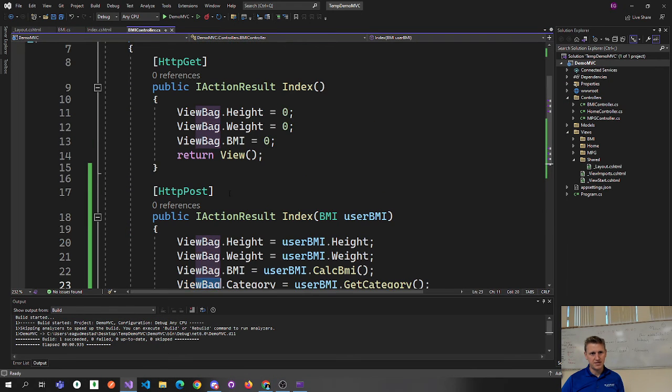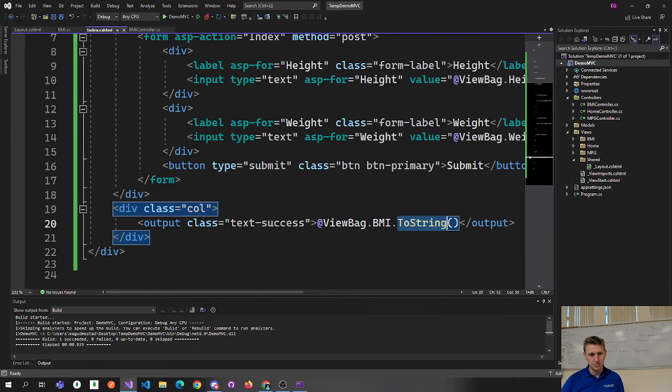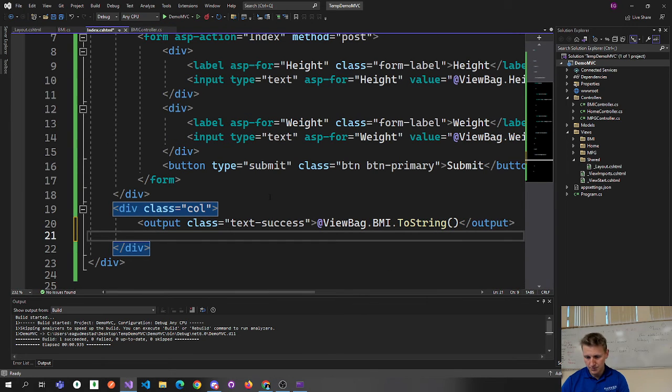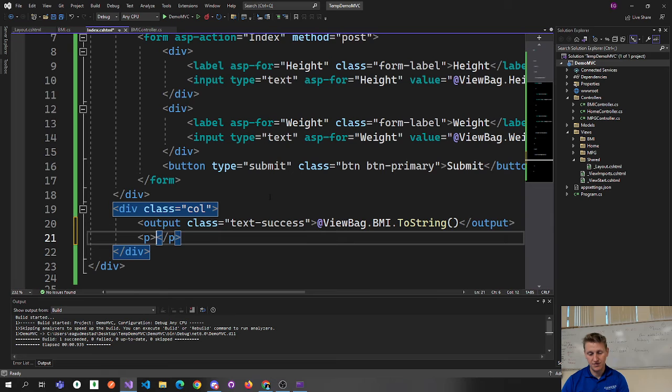Again, I didn't put my category up here. I want to see if that does break it since we're at a testing point. We could put that in a paragraph at ViewBag.Category.